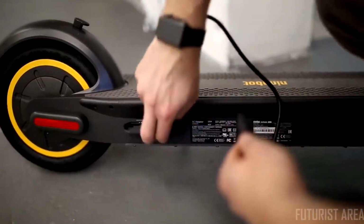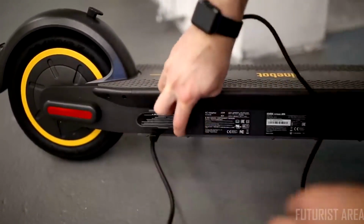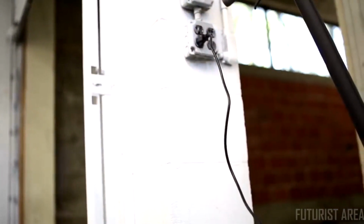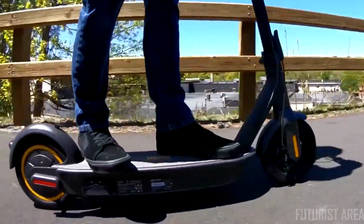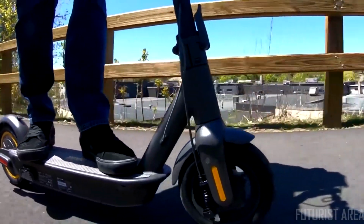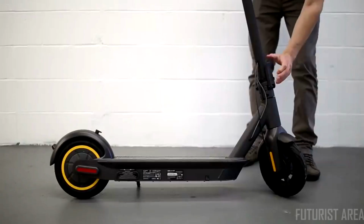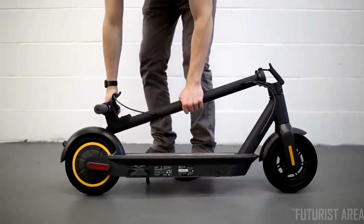The Segway MAX has a built-in fast charger, which will charge the scooter from empty to full in 6 hours. The charger is just a cable, and there is no brick, making it light and easy to carry. The MAX also features a much larger battery, with an advertised range of up to 40 miles. The battery is located in the bottom of the scooter, which is wider and larger than other scooters such as the Xiaomi M365.